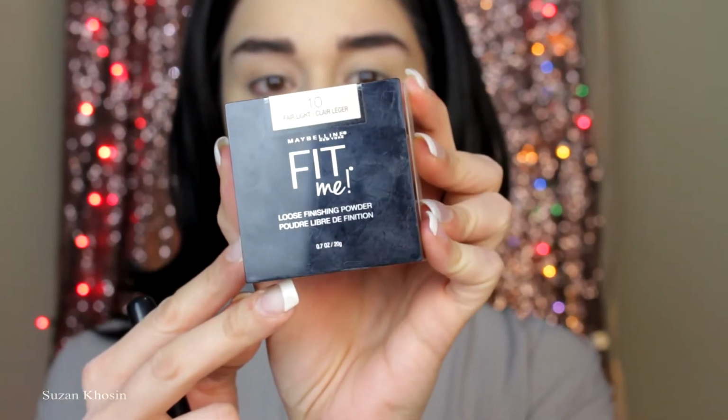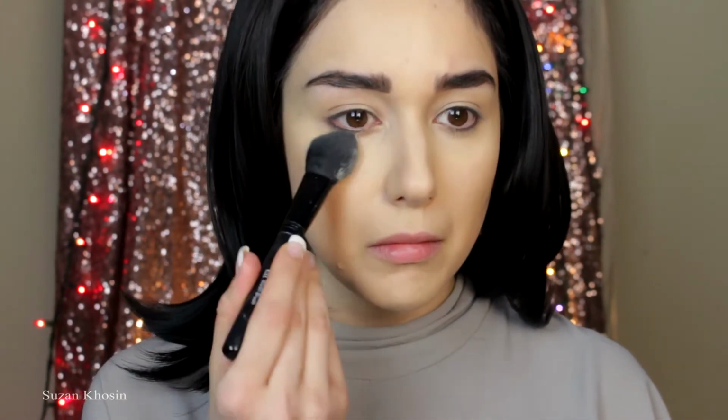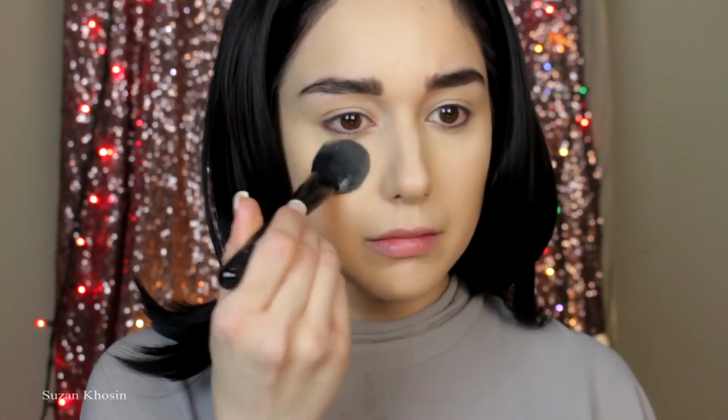I'm using Fit Me Loose Powder, and this is in the shade 10, Fair Light. I'm going to set the concealer in place. I'm not going to apply any powders on the rest of my face because, as I said, I used the matte foundation and I don't like to really be matte because I have dry skin.